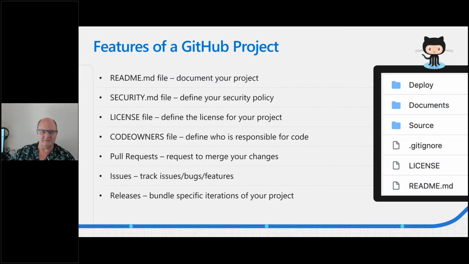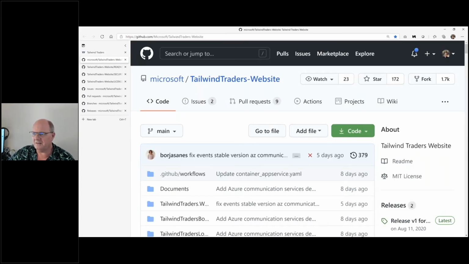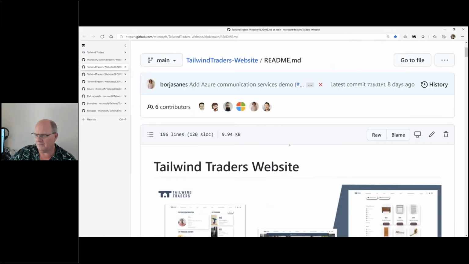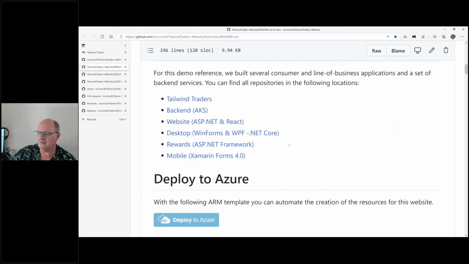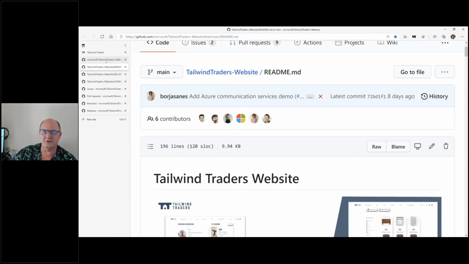So let's actually just dive in. As I mentioned before, this is a Tailwind Traders website. If I go to GitHub, inside of GitHub, github.com/Microsoft/Tailwind Traders-website, this is the actual code for the website that you see there. Well, there's a README, and the README basically provides instructions on this code. And as you can see here, there's links to several repos which have different purposes working with this code. So you can actually recreate Tailwind Traders yourself. You can look at it at www.tailwindtraders.com, or you can actually just recreate it locally and play around with it. It has a lot of encapsulated best practices and use cases that you might want to check out.